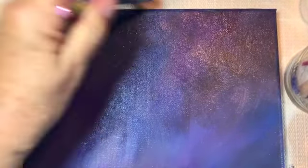Once they dry, you can go back in and add a lot more detail. So just bear that in mind. This is not the final way they're going to look. This is the preliminary.